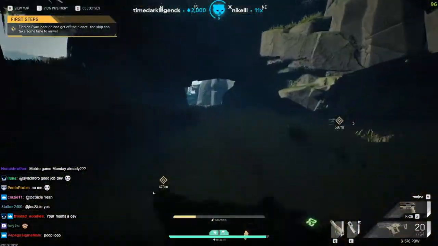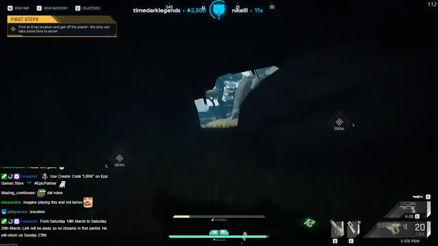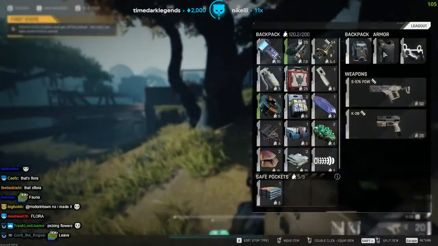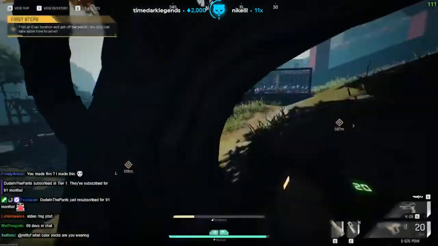Could be a guy just lurking about. Can I, like, loot the fauna or anything? No? No. Also, that guy did shoot me, so my durability... Oh, okay, he shot me in the chest, so 542.